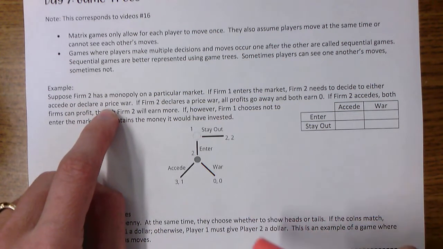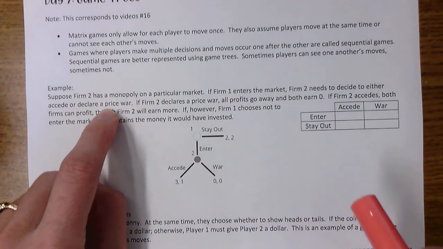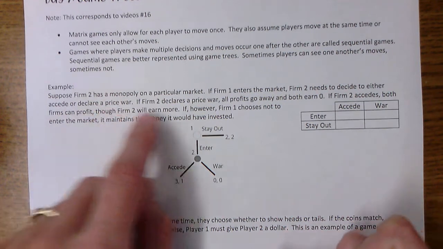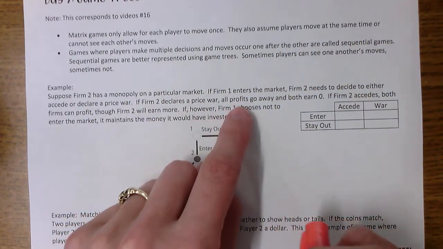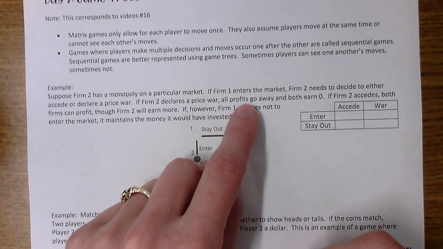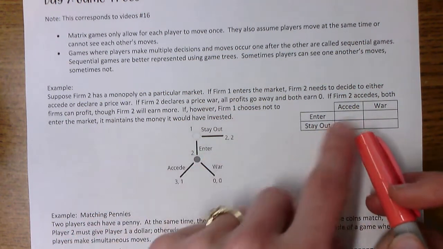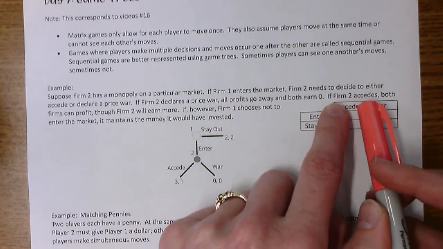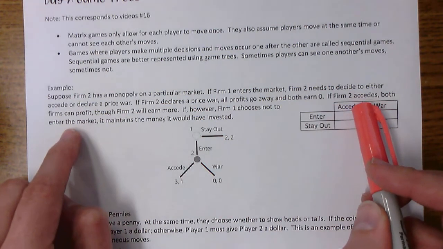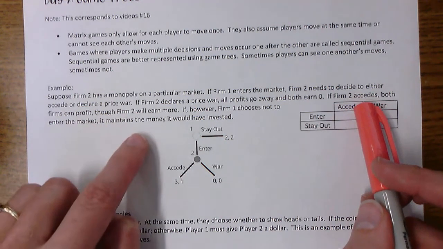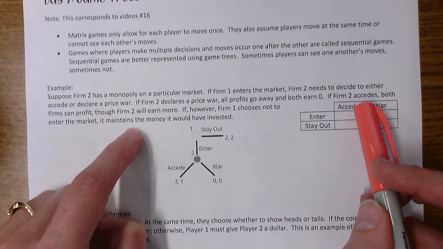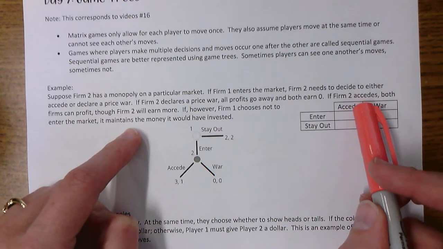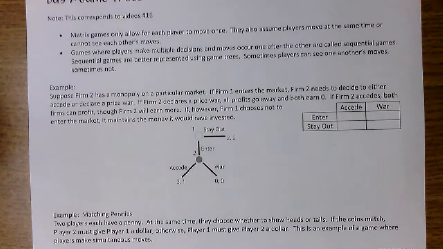We're going to go into big campaigns to try to really make sure that our product is the one that wins. We're going to drop our prices to try to make people buy our stuff more. So if they do that, they're not going to be making as much money. Their profits are going to go away. So both companies are really going to end up at zero. It's not going to go great for either of them. Okay, but if firm 2 decides, okay, that's all right, you can also be in this business, then firm 2 is going to maintain the money that it would have invested into the price war, but they're not going to make as much profit because now they've got this other group that is coming in that's going to take some of their money away.